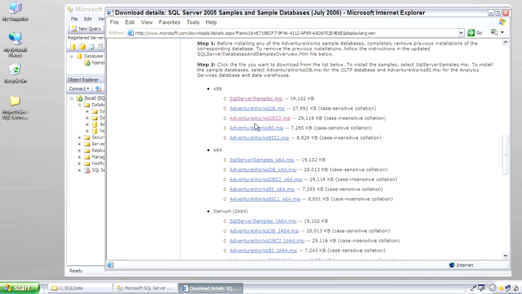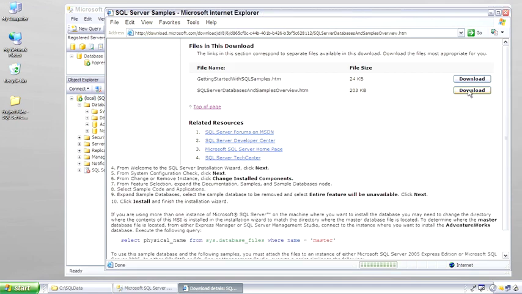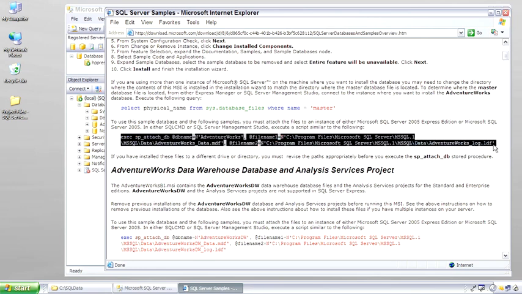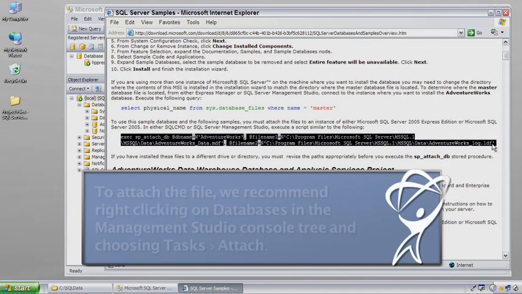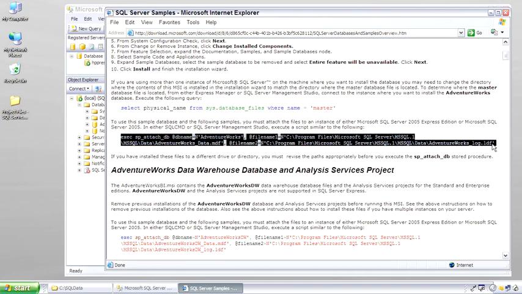There's one more thing you need to know. While it creates the database, it does not attach it to SQL Server. So what you need to do is either attach it through the GUI or there's some code, and they list out the code right here. This is the spattach command. You can always grab this and just run it in one of the query examples. So that's how you can go ahead and install AdventureWorks after you do an installation of SQL Server.